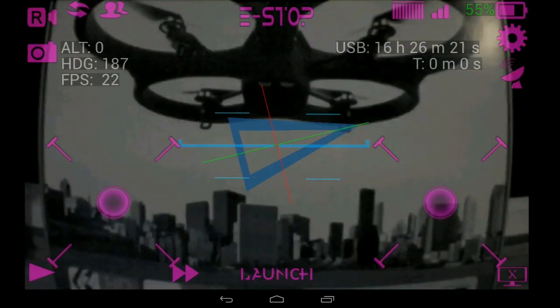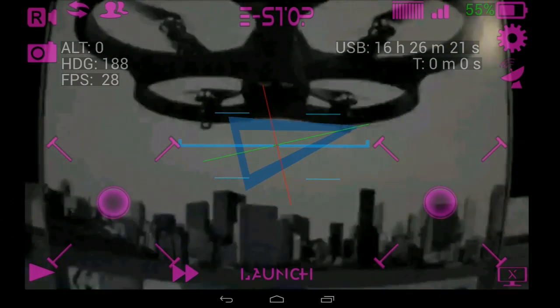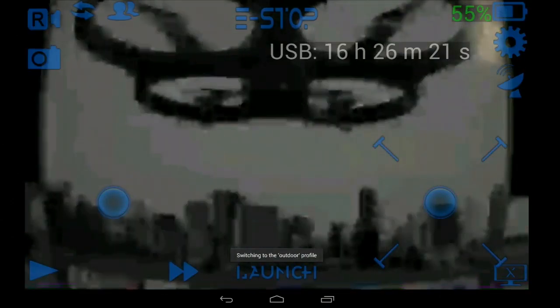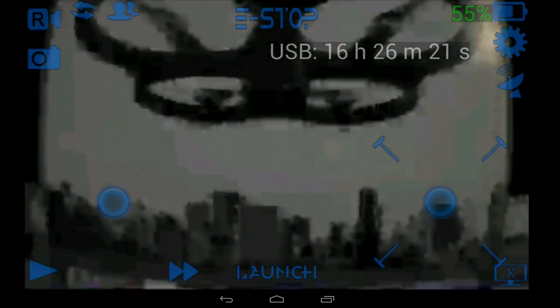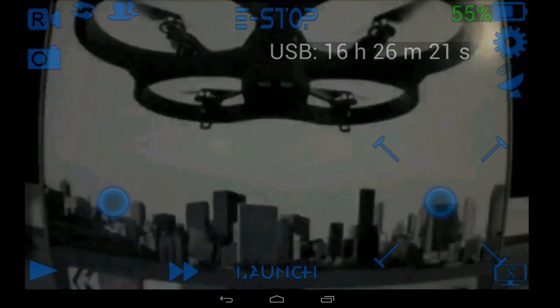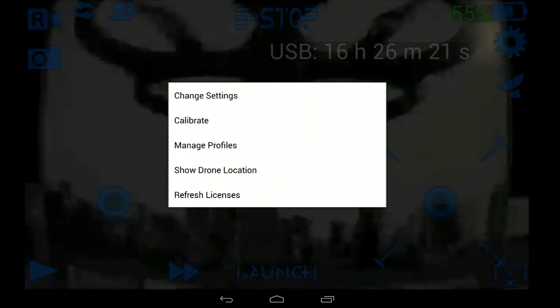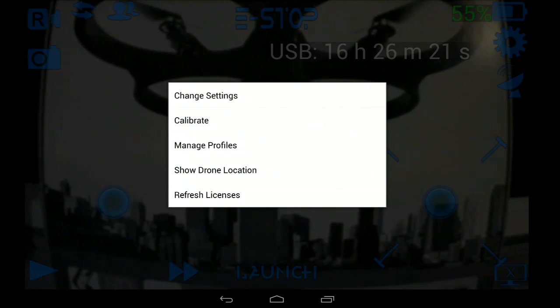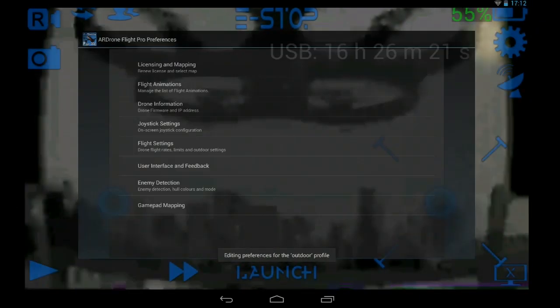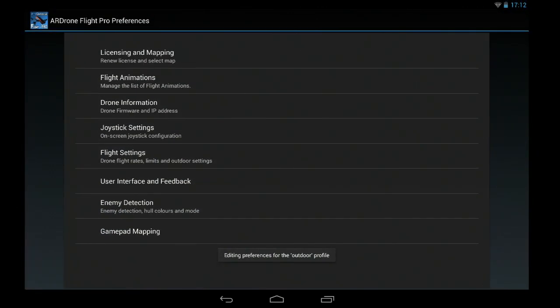There you go. See, I've added on the HUD with the 3D model showing the orientation of the drone and the actual head-up display. I should point out that you need to calibrate your device compass, so you need to do a figure of eight motion to calibrate the device compass. And also on the drone there's the calibration menu, which when you're flying calibrates the drone. If you press calibrate, it will calibrate the drone compass. There you go, seeing the calibrate option there. Calibrate on the ground just says flat trim.